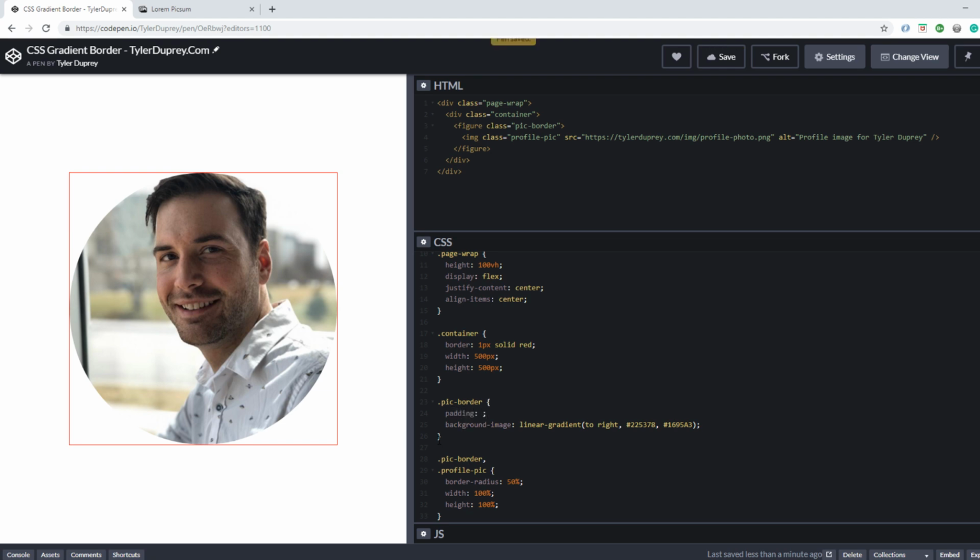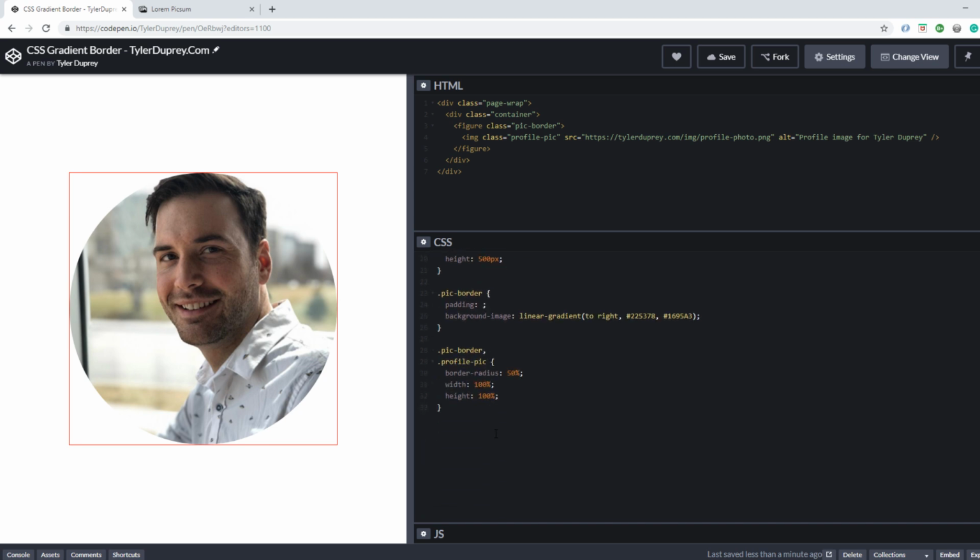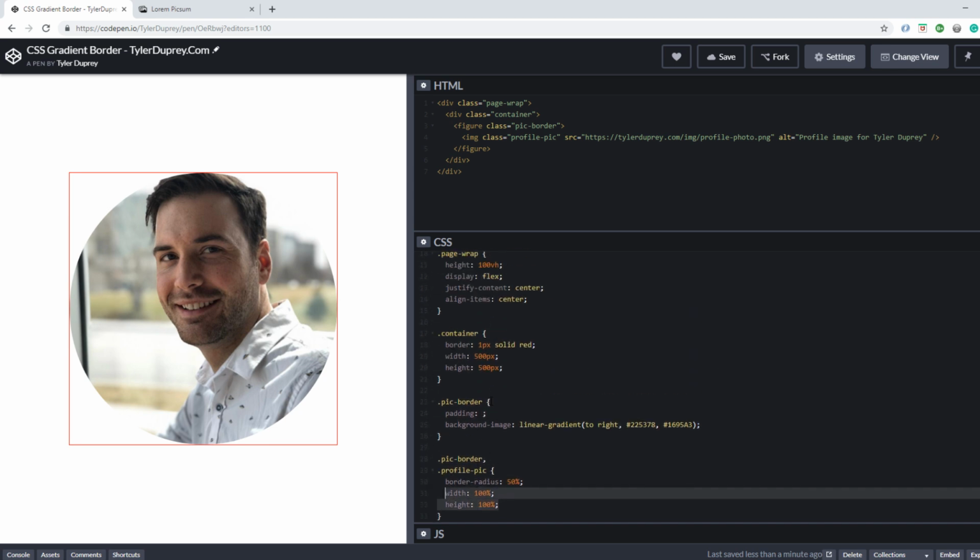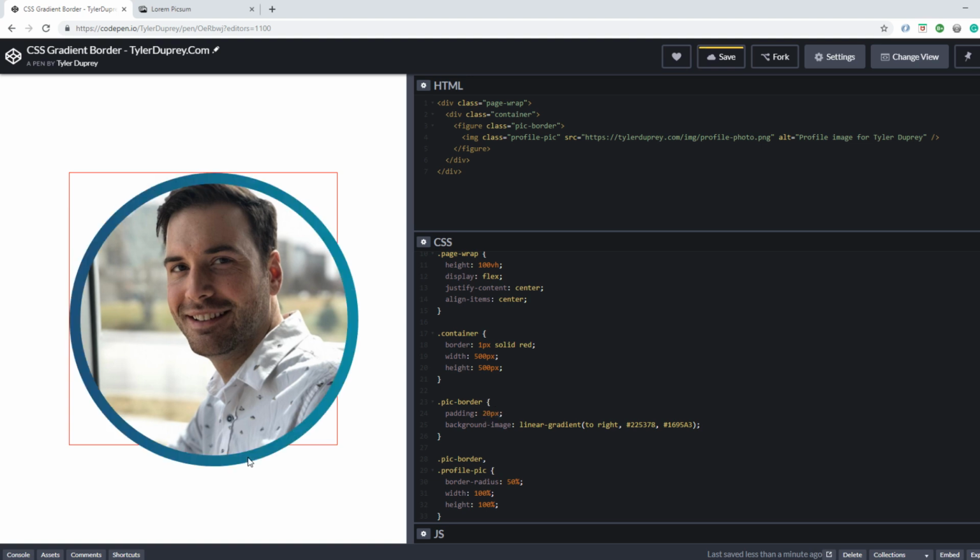What padding does is add height and width to our pic border. It'll say, okay, the current pic border is 100% of this container, but now we're going to add a certain amount of padding, which will add a certain amount of height and width around that. And so we want to say maybe 20 pixels of padding, and there you go. We have our border image.